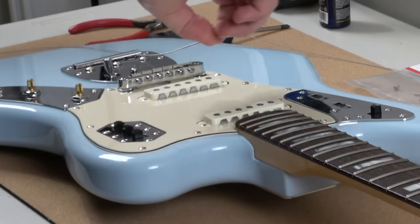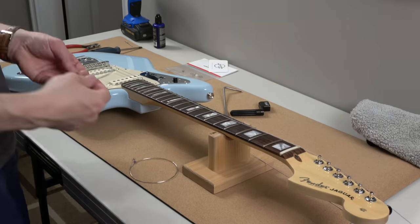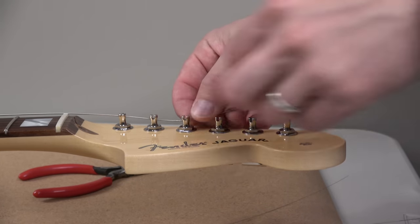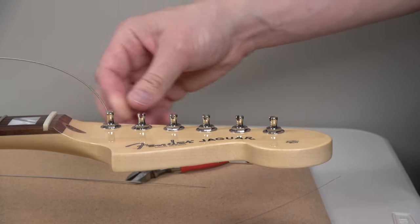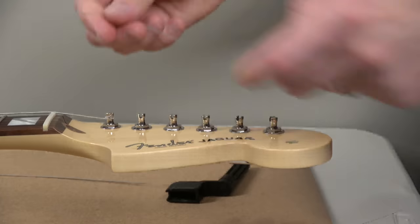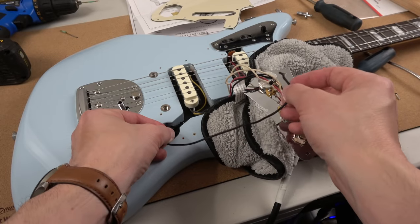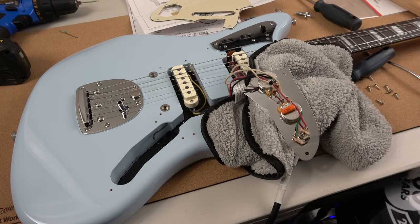I'm just gonna show you a couple because maybe you've never strung a bridge like this, and this is where the tension pulls the trem system up. It's kind of cool. And then this is how I like to do my stringing. Some people like to go three. I go two pegs past the length that you need, and then I cut. So anyways, I don't have issues with the tuning. It's good. So I'm gonna do the two. Here's what I was talking about. I needed to connect one more ground to there. And that's it. That's what I was missing, because I did test it and I was getting like a buzz.